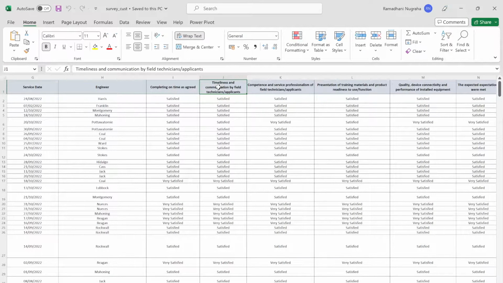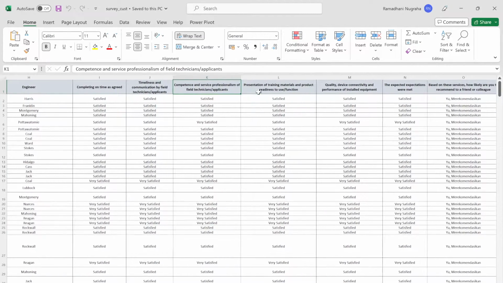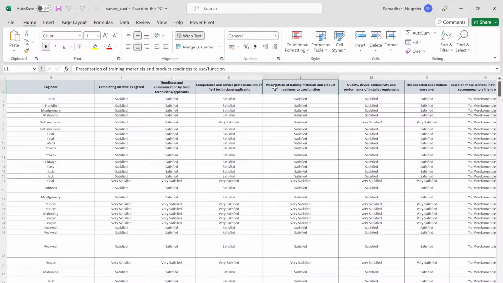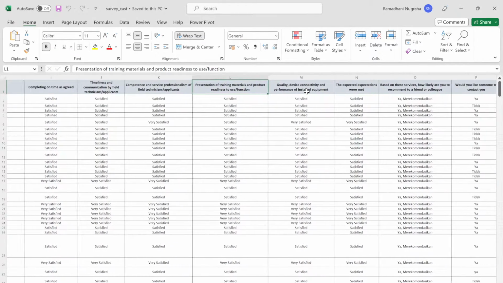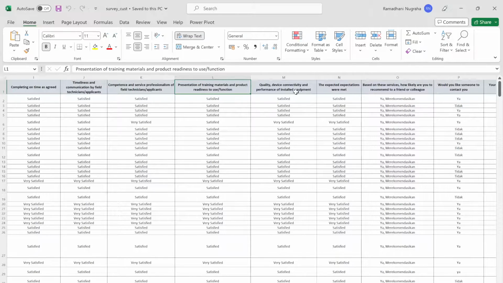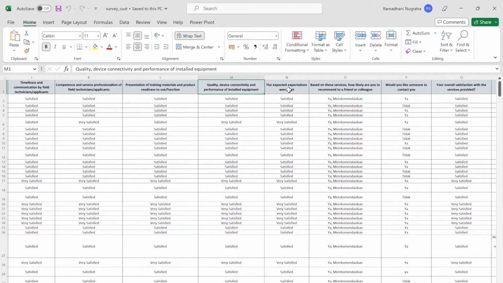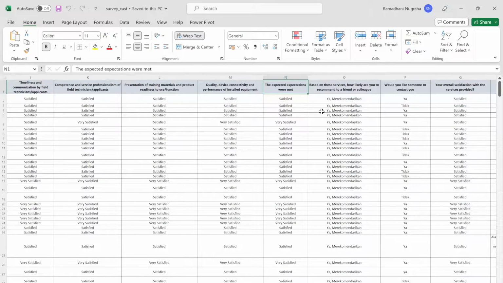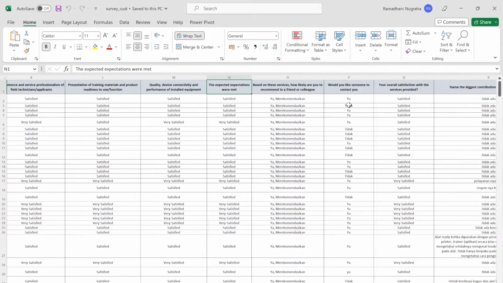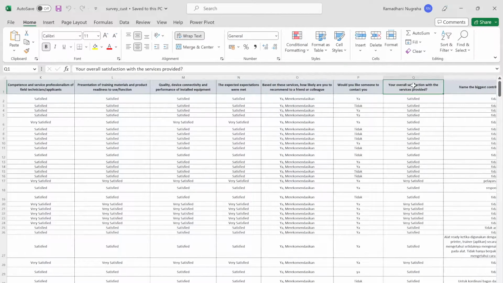The second is timeliness and communication by field technician and applicants, then competence and service professionalism, then the employee's presentation to the customer about material and functions, then the quality of device connectivity, then expectations were met, and the last is overall satisfaction with the service provided.